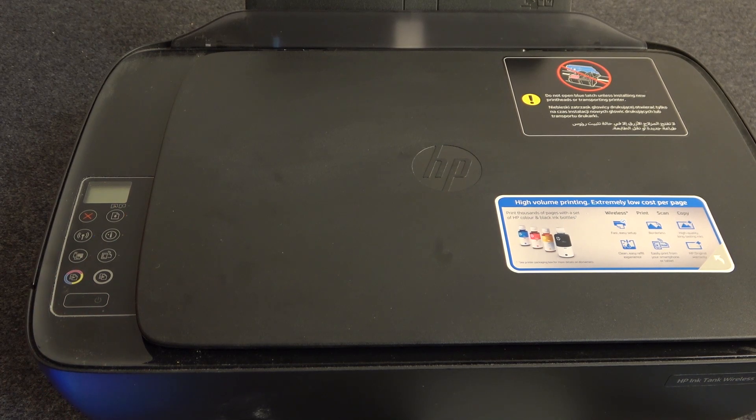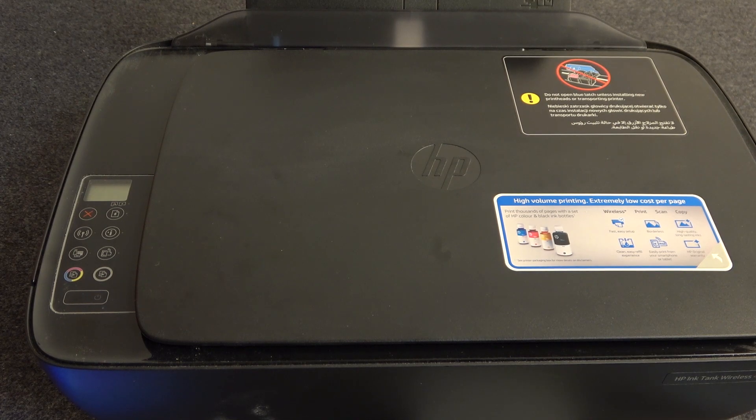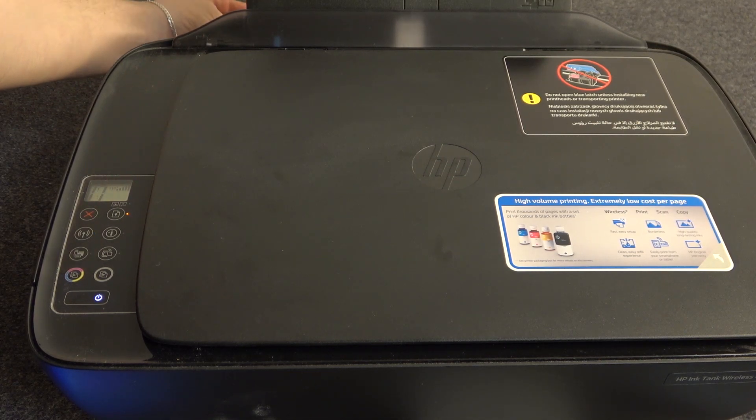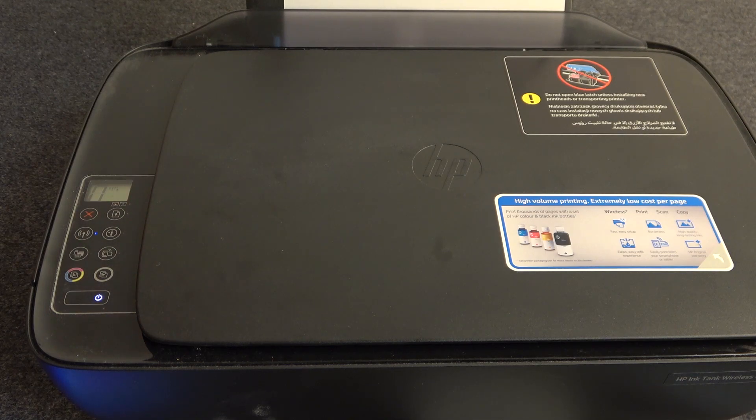Firstly, you need to enable your printer. Insert the paper into your printer. And now you need to click on this button — this is the Wi-Fi Direct button. This is the normal Wi-Fi, which lets you connect your printer to a Wi-Fi network. But here is the Wi-Fi Direct button, so click on it. When the white lamp is lighting, Wi-Fi Direct is now available.